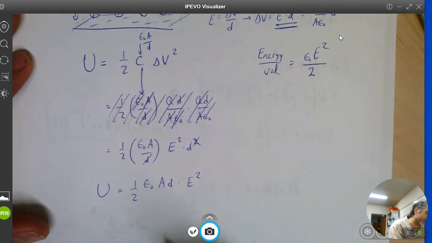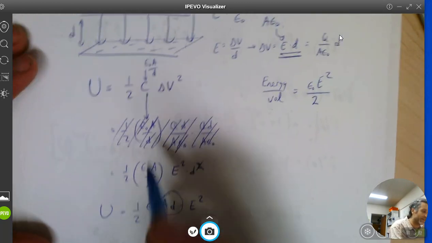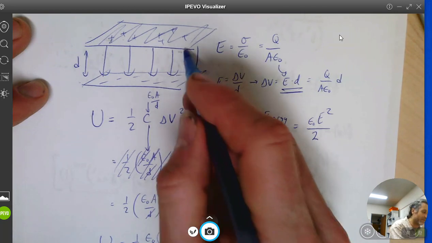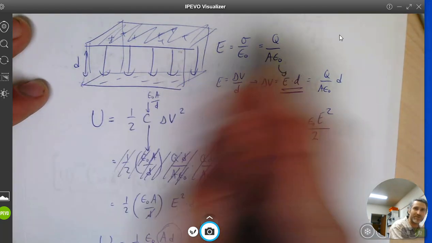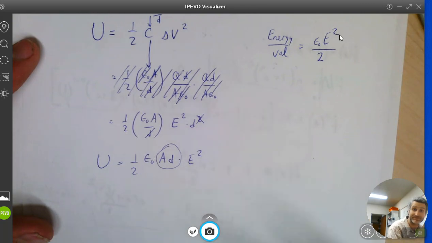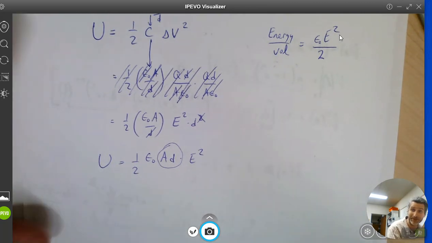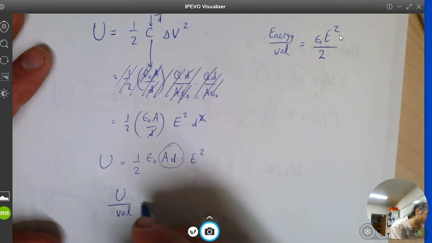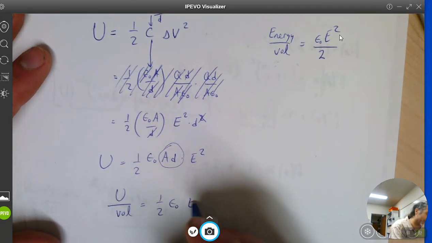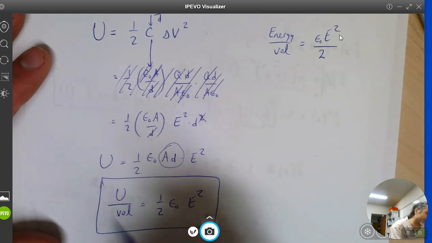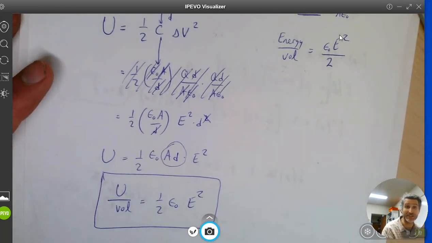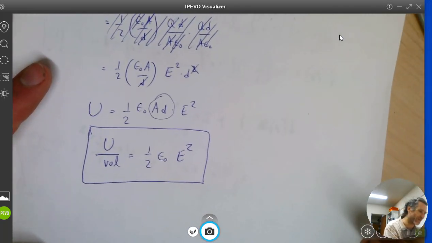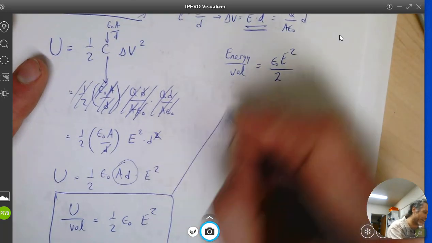And this is the energy. But this right here is the area times the distance. So this is the volume of this rectangle, or, what do you call it? It's not a cube, but it's a cubical thing. So I can rewrite this as U per volume is equal to 1/2 epsilon naught E squared. And this was the sketch or derivation that I was hoping to get at very simply, but of course one needs to make the right assumptions in order to do so. Okay, good. So this helps to justify this idea here.